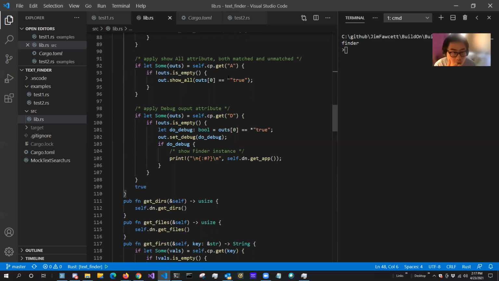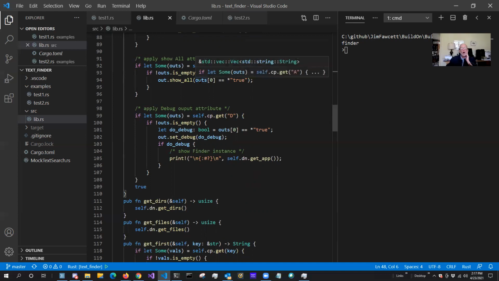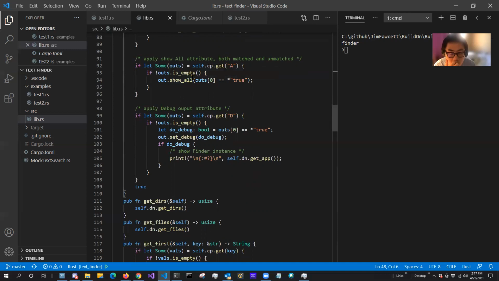Okay, so what's the type of the outs? Outs is a vector of standard string. Oh, okay. So the true is like a reference to a static string.